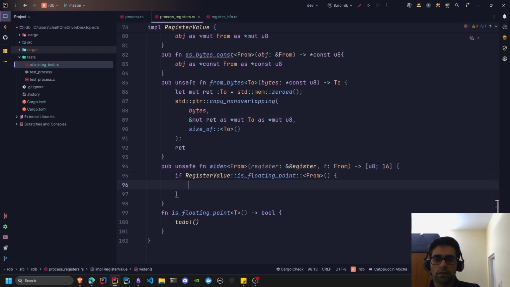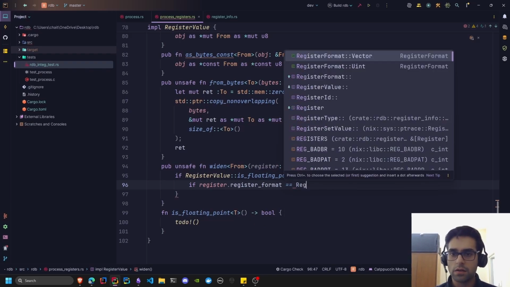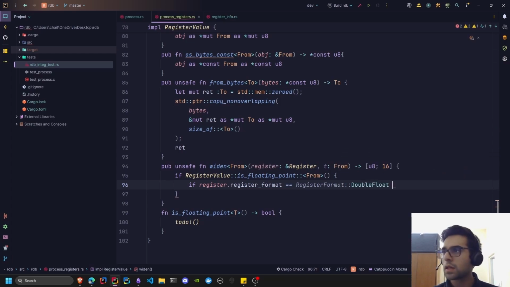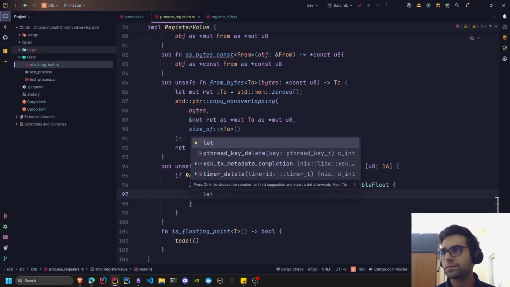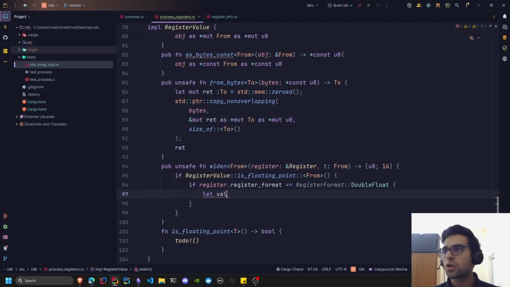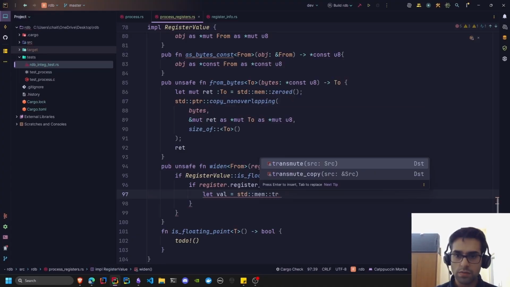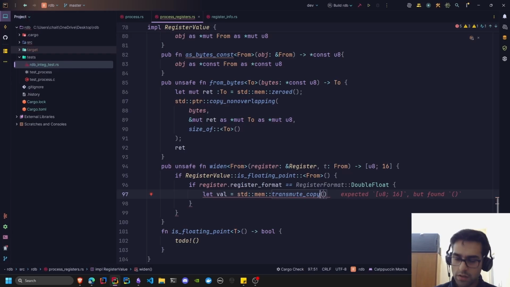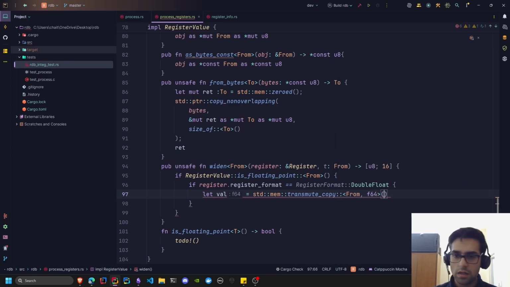So let me check the format of the register. If the register format happens to be a register format of double float, in that case, I told you we're going to use the standard library, and the standard library has a helper method that will let me copy the bytes, std mem transmute copy, and I want it from the type from and F64, and let's give it a reference to T. So what we're trying to do is copy.